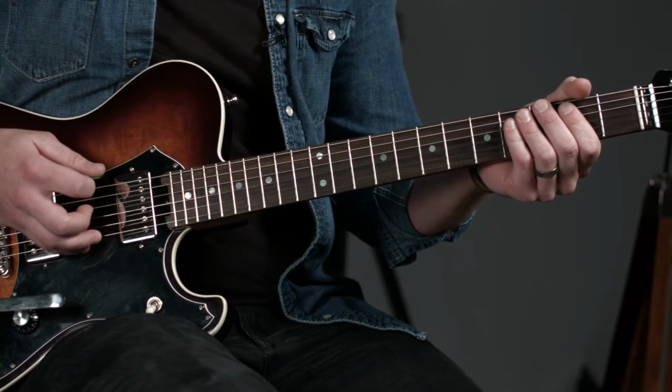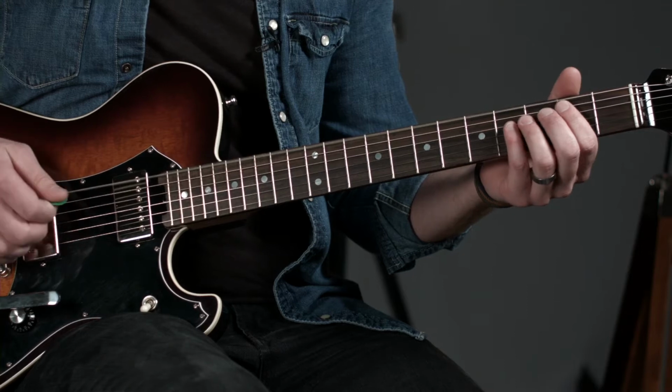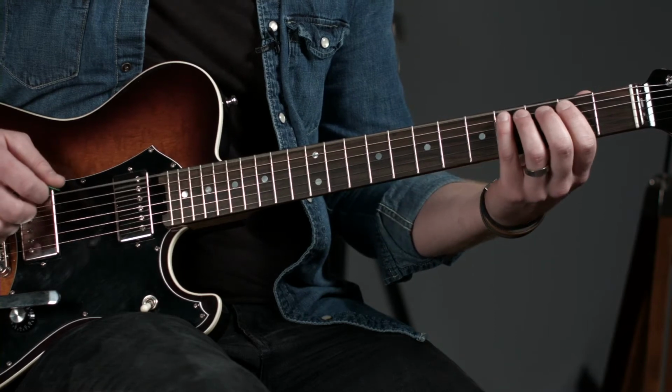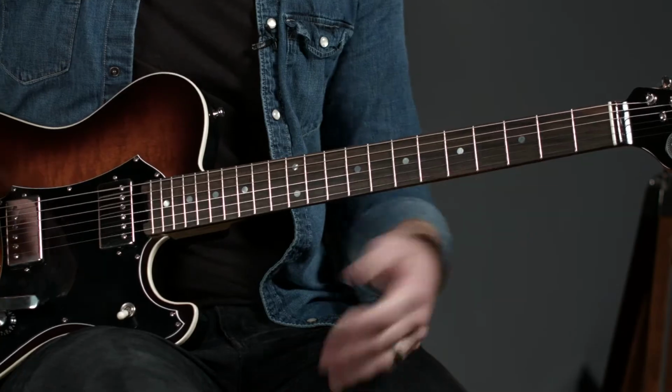Next we go into a down chorus, and for this we're running the same delay and reverb settings, but we're going to kick on a good amount of overdrive and just play the root notes of the chords, and that sounds like this. Okay, so pretty simple there, just whole notes on the root notes of the chords with some overdrive.